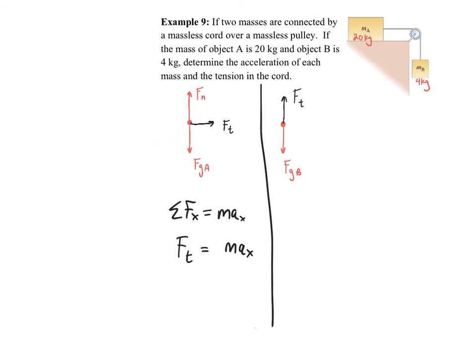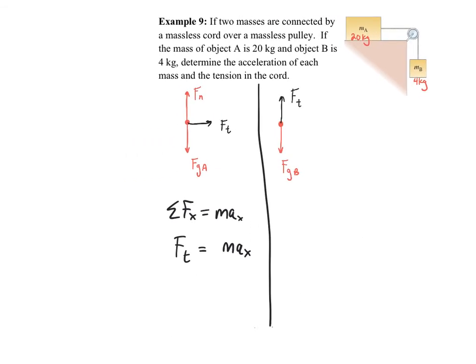Seb? Ft divided by m equals acceleration. We can do that, but besides that, sorry, an additional set of forces is what I'm asking. What additional set of forces for object A could we write? Right, in the y direction. Yeah. Would it help us, though? No, it would not. I'm going to write it so you can see it.